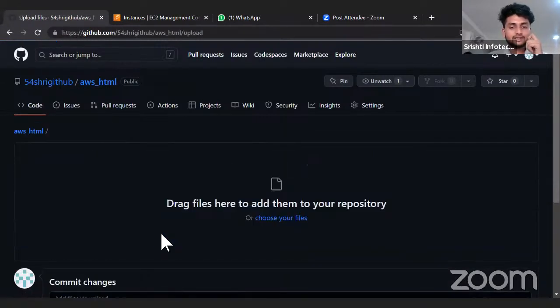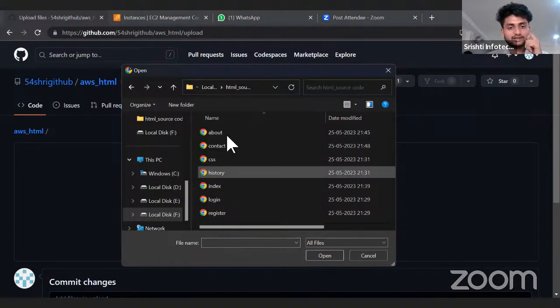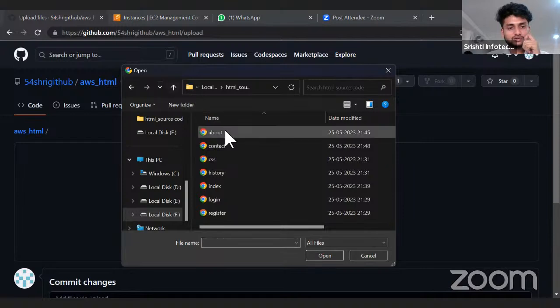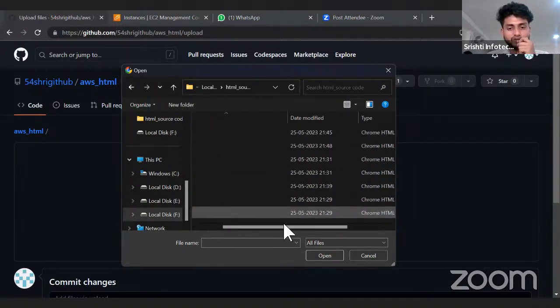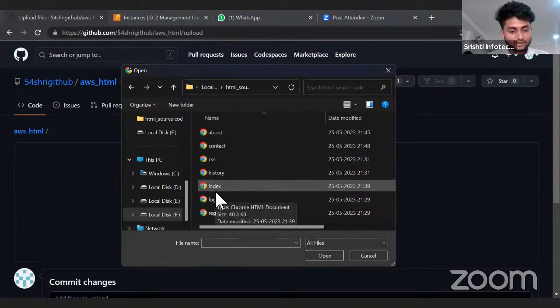I'll click on this link and select choose your files. Here I go directly to the source code where my HTML is. So this is the source code, and I'll be uploading all these HTML files into the repository.